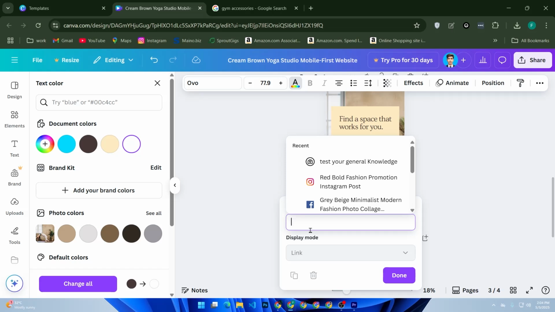Use Canva's icons and buttons for style consistency.